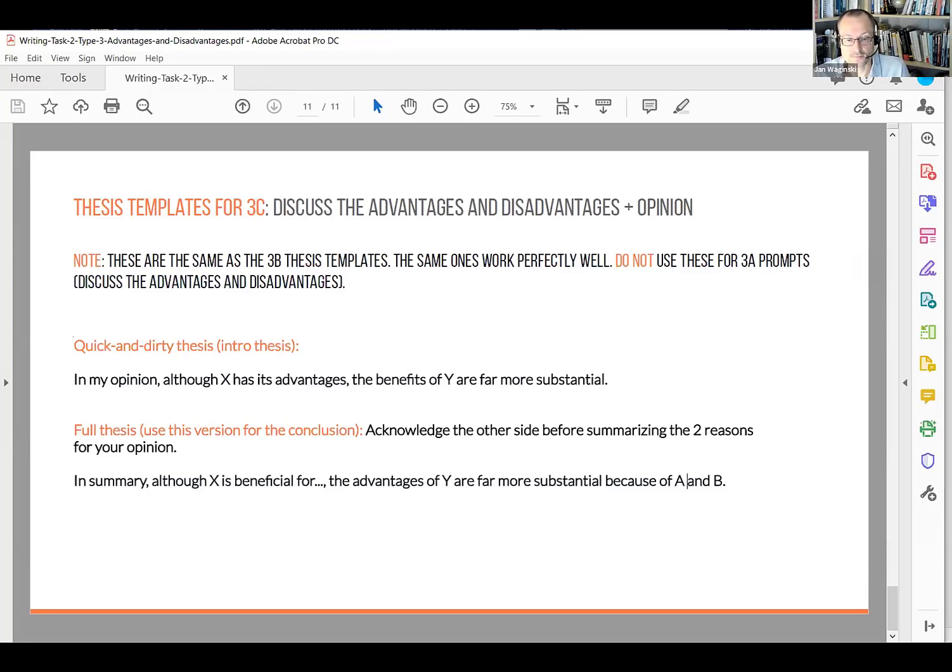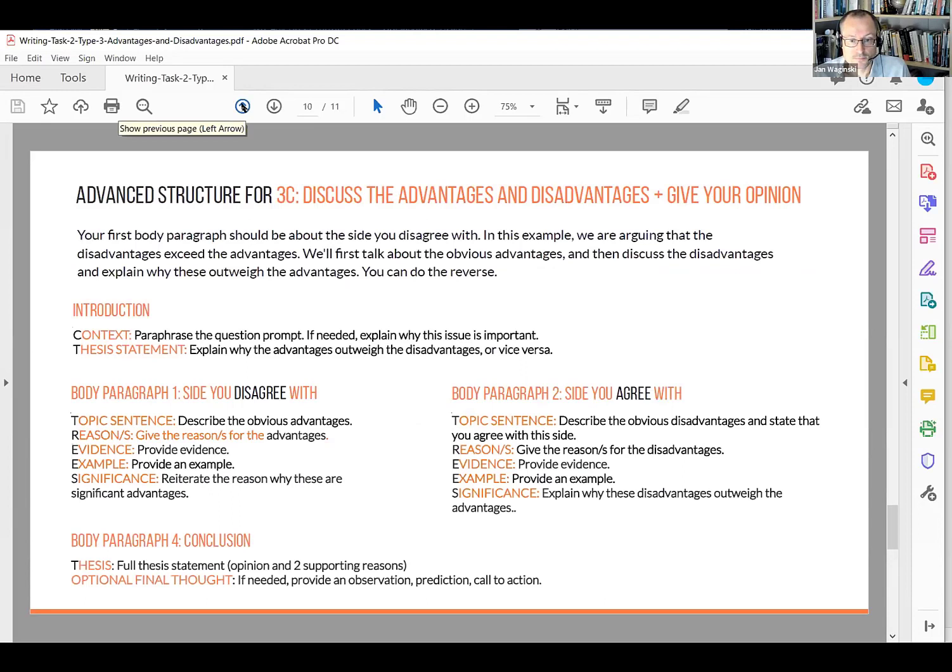It's considered off topic. So can we do like in the form type where advantages outweigh the disadvantages? So we have to state advantages first and then disadvantages, and then we have to tell that disadvantages are more than advantages. No, that's too complicated. You combine the second body paragraph with your opinion. So this is only for the third type, where you have to talk about both sides, the advantages and disadvantages.